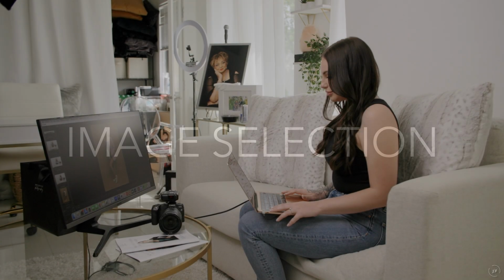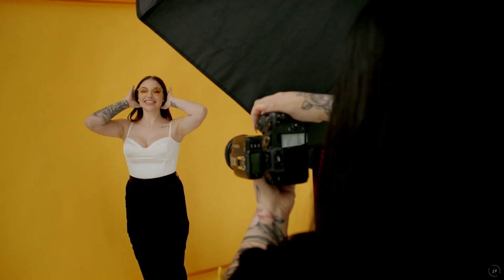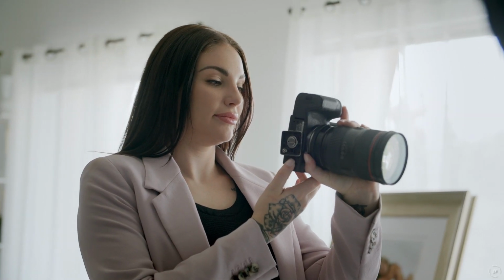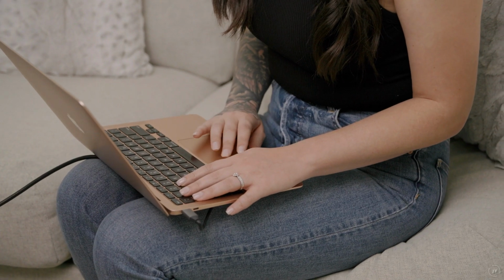The photo shoot is over and now it's time to view and select your images. We help our clients select their images right after the photo shoot, which creates happier clients and shorter turnaround time for your finished portrait. It takes me about 30 minutes to get your images up on our computer ready to be seen. In the meantime, clients like to pack up, they can grab lunch or coffee down the street, or just relax on our couch with champagne in hand. Our fridge is always stocked with drinks and we have lots of snacks available.